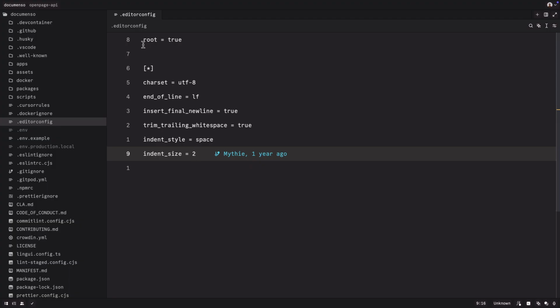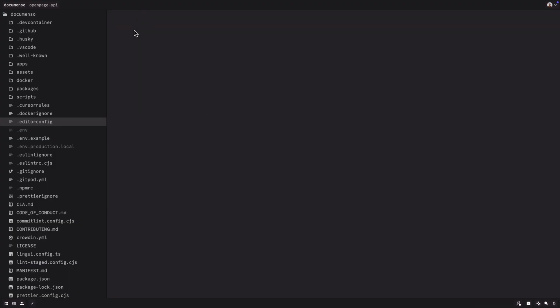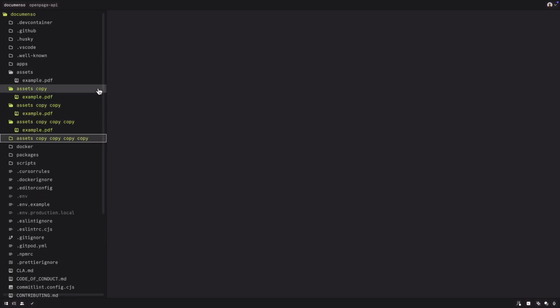Also, these things were not supported by Z, but now they are being supported.